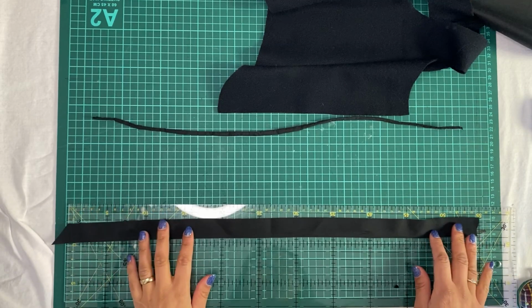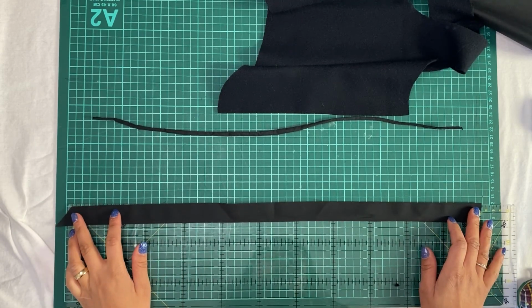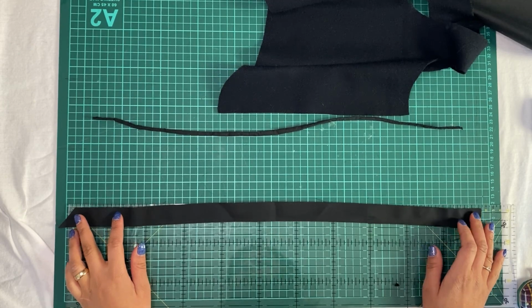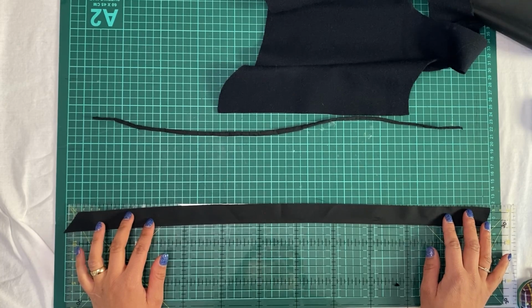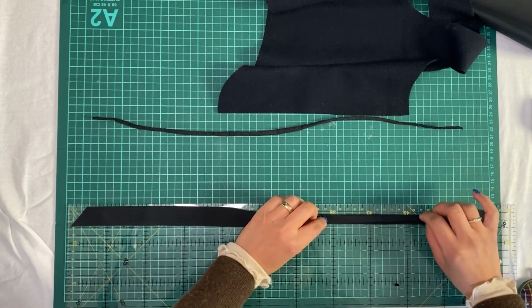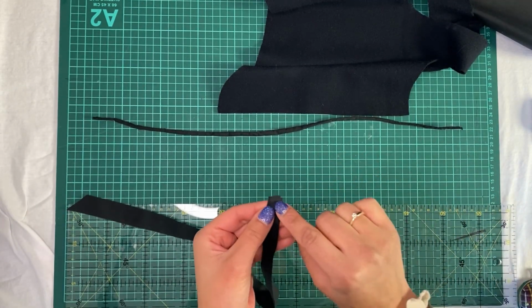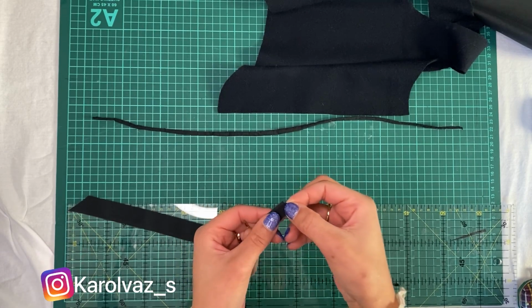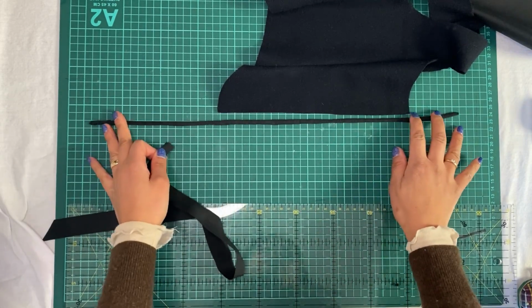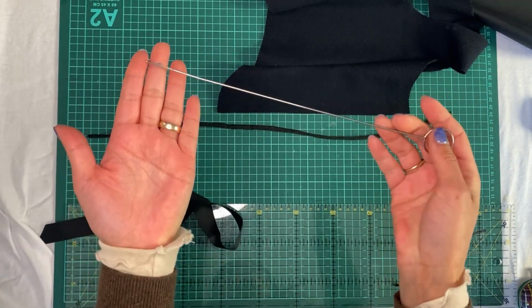Okay, my stripe is 55 by 2.5 centimeters. Okay, what I'm gonna do, I'm gonna fold it and sew 0.5 centimeter from the end. 4 millimeters, if I can manage that, like I did on this one. And to turn it, I'm gonna turn it with this thing here.